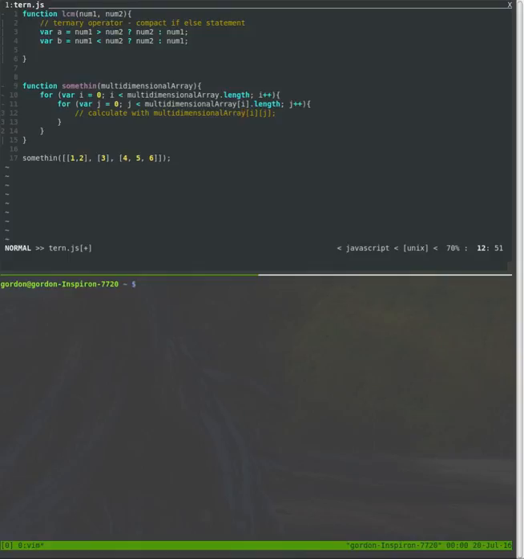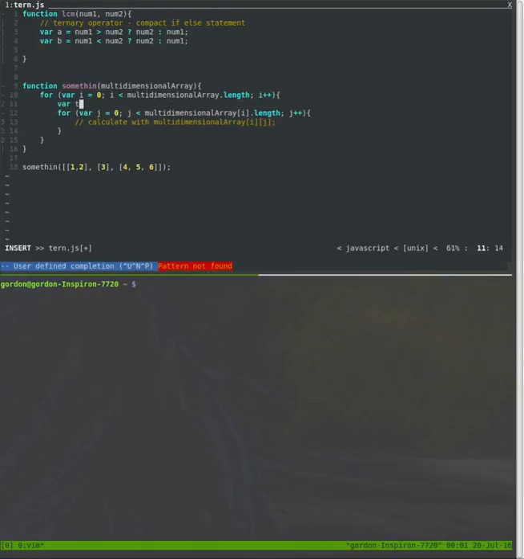sometimes with just nested loops, students are writing out their big fat array like sub i, sub j. And if we had a triple dimensional array, we might have like sub i, sub j, sub z, or something crazy, right? Well, that makes your code a little hard to write. And so one thing you could do is say var inner equals multi, sub i, and then you could just say, instead of multi-dimensional array sub i, you could just say inner, same here, inner.